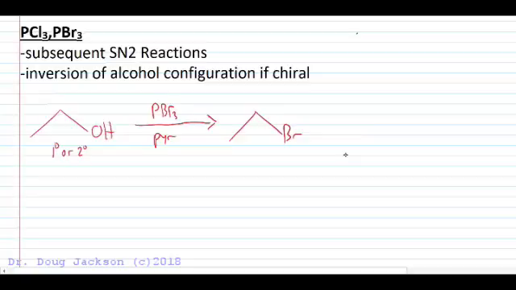We're going to have subsequent SN2 reactions and deprotonation by pyridine. If we have a chiral center, we're going to see inversion of that chiral center on a secondary position. It works with a primary or secondary alcohol, and we treat with our reagent in a solvent of pyridine or in a high concentration of pyridine to absorb that extra acid.